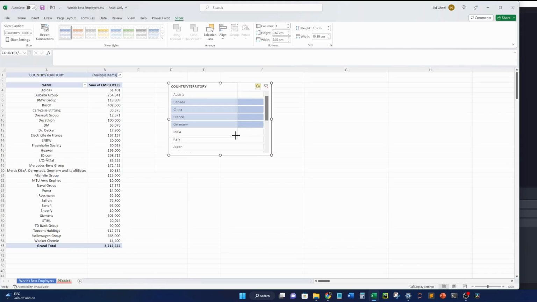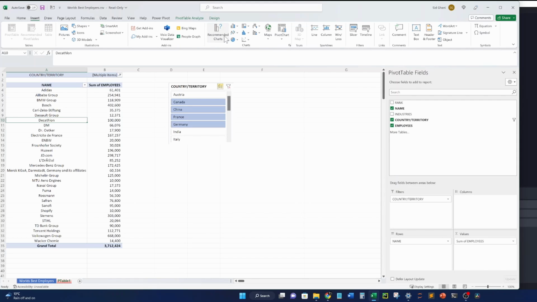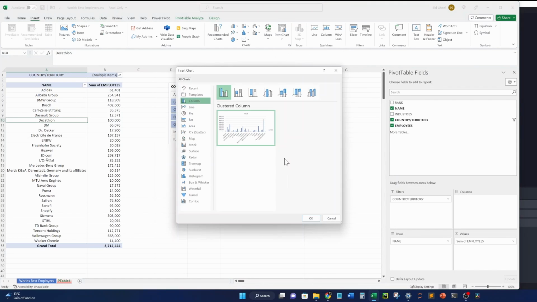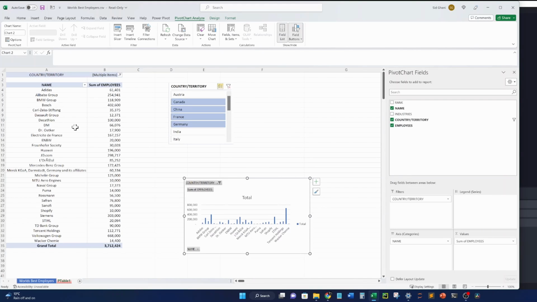Another really cool and probably the last of the components I'll show you here is to add a visualization. So if you click insert whilst you've got your pivot table selected, instead of going to recommended chart, you go to pivot chart. You can now select a column chart here, and now it gives you a visual for all the values selected in your pivot table.